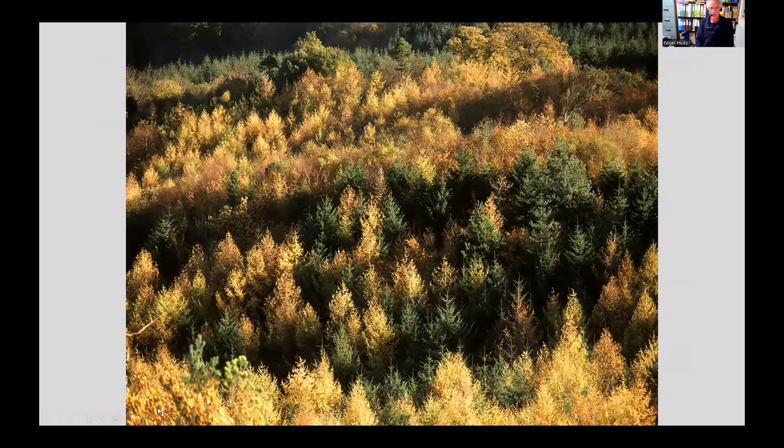A rather different kind of shot — a large forest with greens of spruce trees interspersed among them. This was taken in the first week of November in the Holden Hills in South Devon. The subject is really a pattern rather than any particular tree — it's this mixture of larch and green spruce setting off against each other with shadow areas from the folds in the hillside. The whole path coming through this area works as the main subject, with a backdrop of gold and yellow falling away to the evergreen spruces.